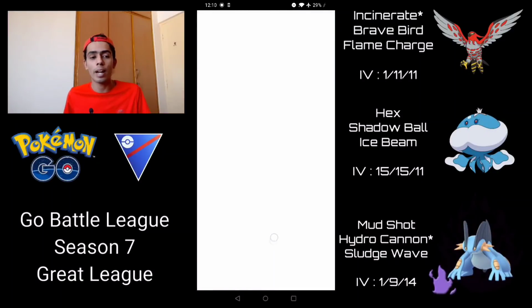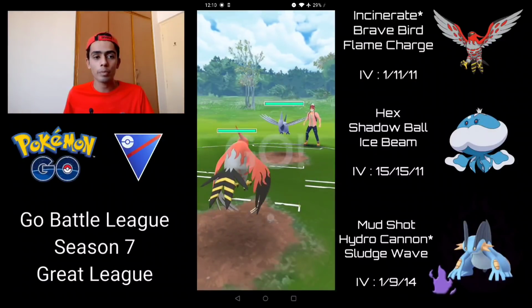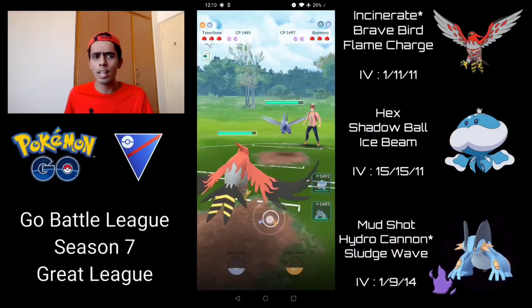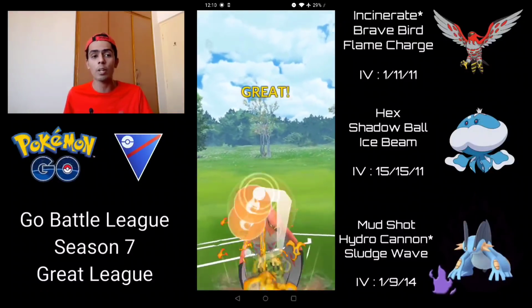So moving on to this first battle here, we have Talonflame into a Skarmory. Very positive matchup this, and yeah, you can just see Incinerate just does so much damage. They are still staying in, which is surprising right now. So I'm just going to go straight for the Flame Charge here. This is obviously going to do massive super effective damage because of that steel typing on Skarmory.